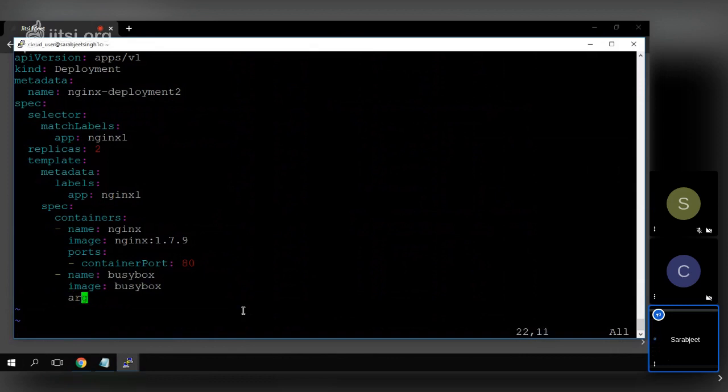So what I will do, again, the issue is like, okay, let's try args, and I have to give two spaces, and it should be in a list. These things you have to remember, like sleep, and for how long I want to sleep it, for 1 hour. That's it.